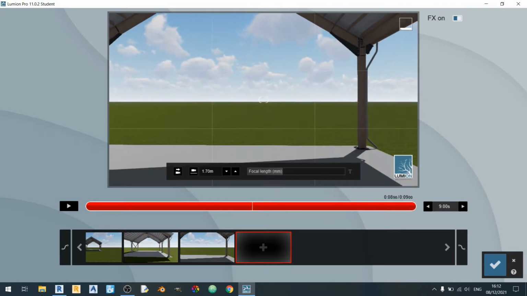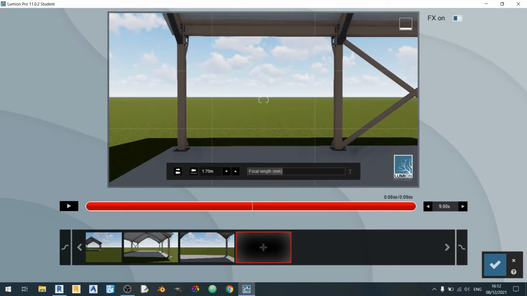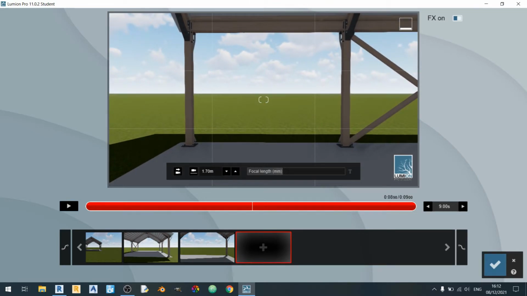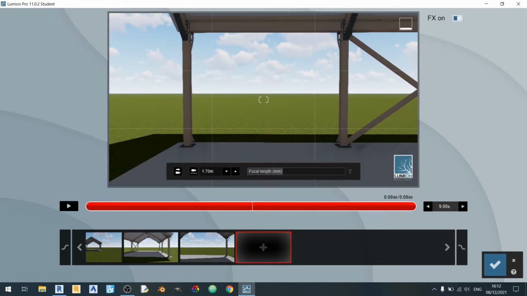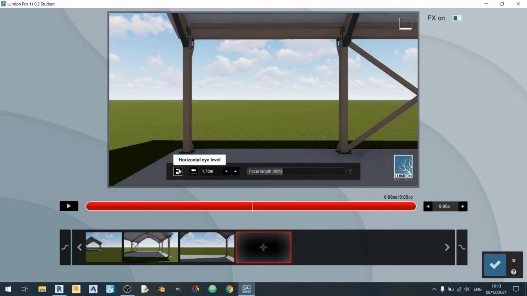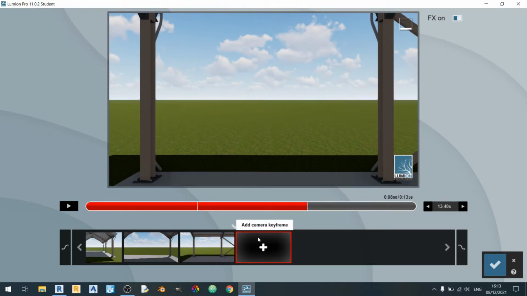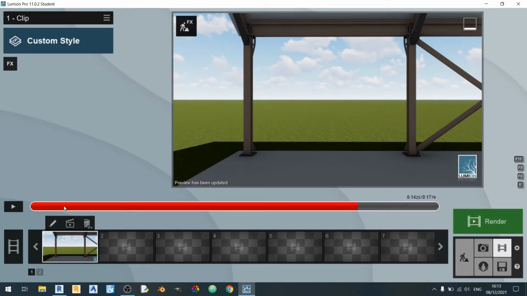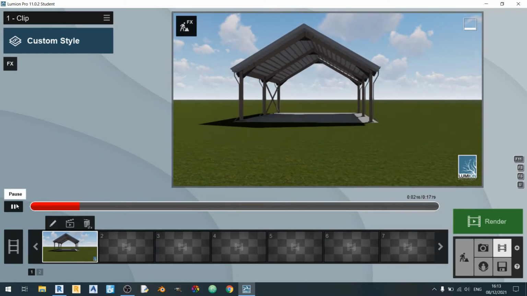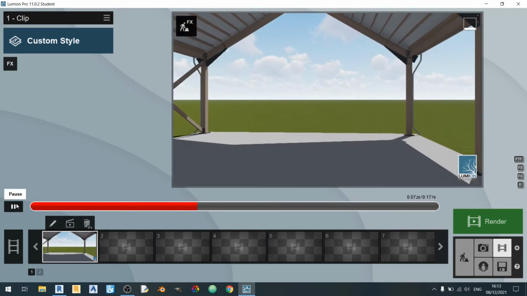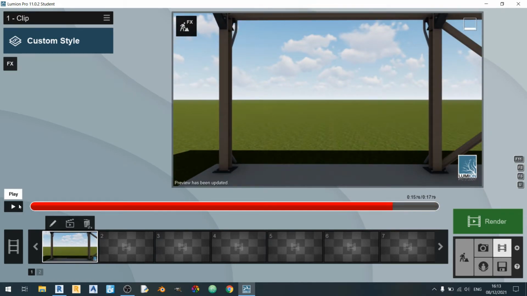If you want to actually make a turn, all you need to do is just use the right click button and hold down and turn to whatever angle that you want. I'll turn it to roughly about here and make sure it's horizontal again. Take a picture and move forward slightly and take another picture and save the clip. And now if I were to hit the play button from the beginning, you can see that Lumion will make a turn like this. So that's how you can actually create a walkthrough video using Lumion.